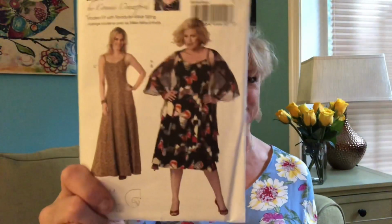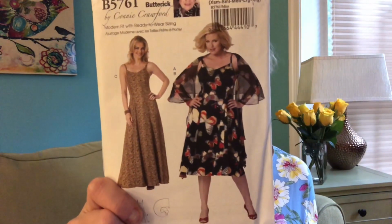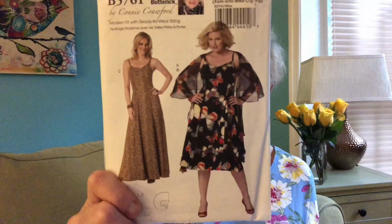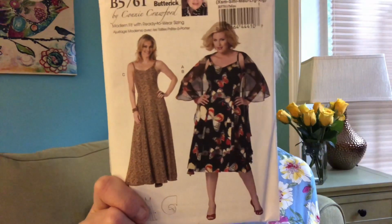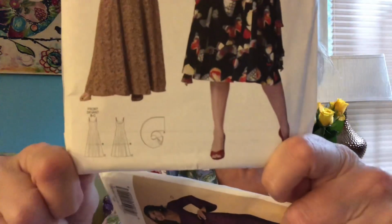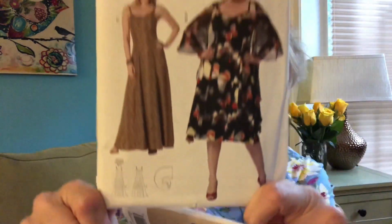Specifically, they were short in the shoulders so that I felt like it was short across my back. However, look at that. That long dress is gorgeous. And depending on your fabric choice, this could be an absolute showstopper. So I picked that up to have it, and I think it's nice that you do get the wrap. Yeah, you get the wrap in there. There are the line drawings, and that little shawl would come in so handy and look so chic.